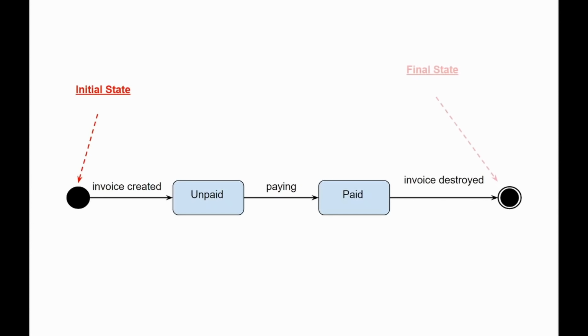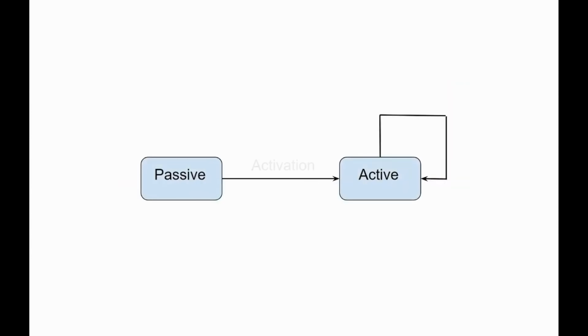and the final state, which is shown as a concentric circle. In case of an open-loop state machine, an object may terminate before the system terminates, while a closed-loop state machine diagram does not have a final state. If it is the case, then the object lives until the entire system terminates. Events are occurrences that cause objects to transition from one state to another. An event can be one of four types.